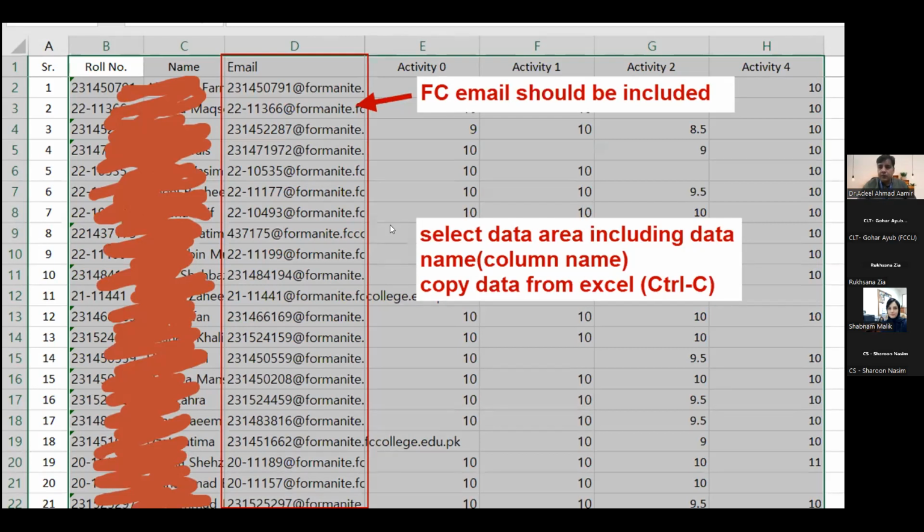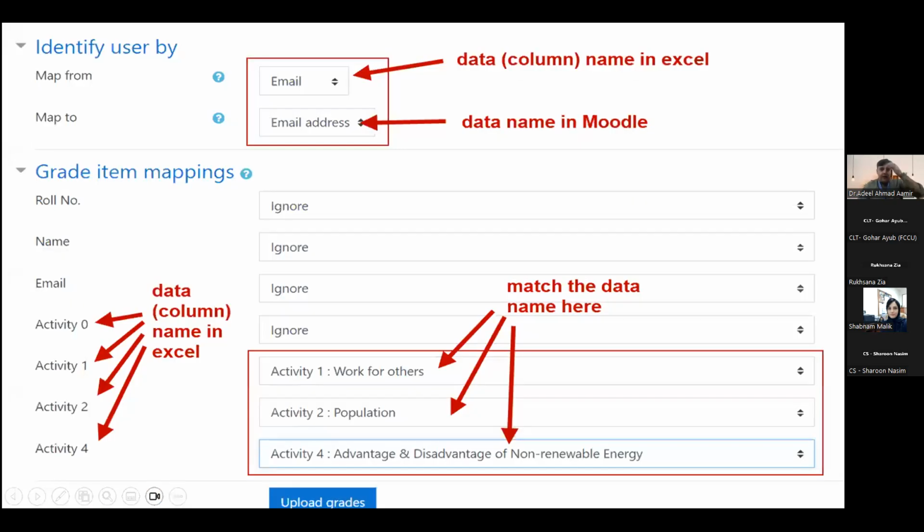So moving a little bit forward, how to import it. Here you see identify user by map from or map to. If you see here, map from email and map to email. So the data name in Moodle will be the email address, and the data name in the Excel sheet will be from the email address.